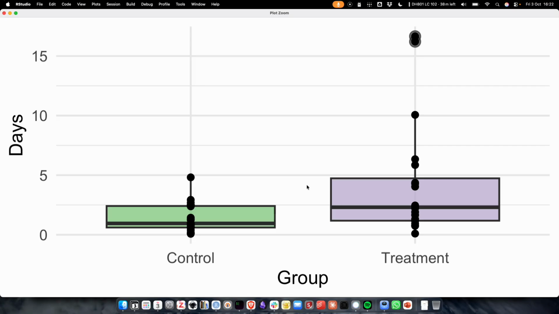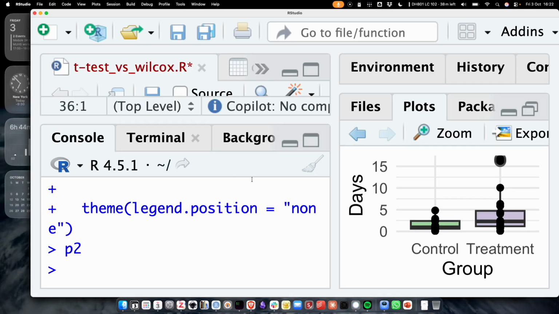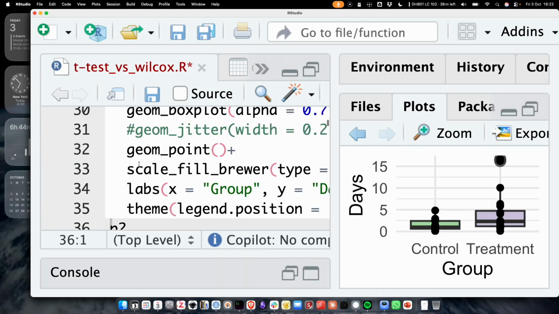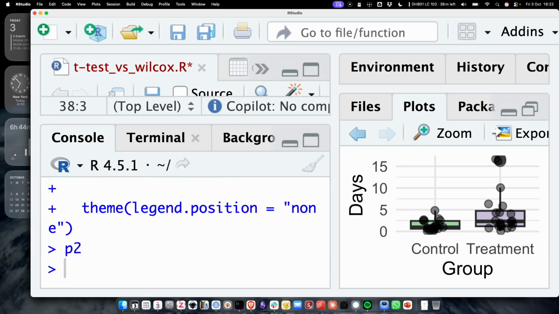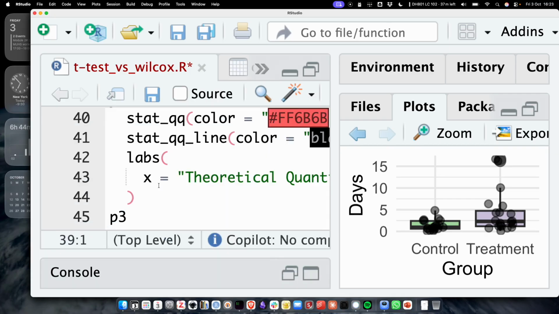The way to avoid this is to jitter them, which means I just add random noise onto your X and Y axis. And that's what this command jitter does. So that's why I don't use geom_point, but geom_jitter, which allows you to jitter. Okay, everyone with me so far? Okay, any questions?